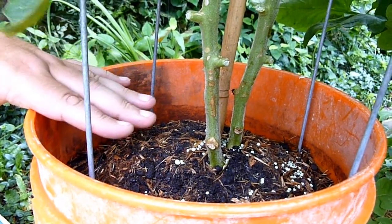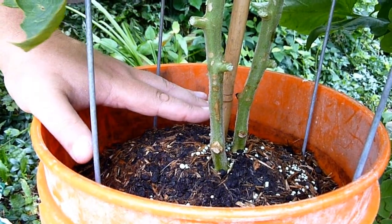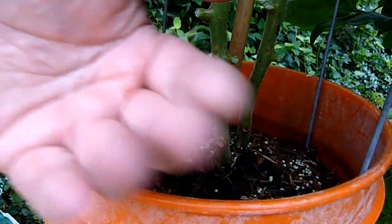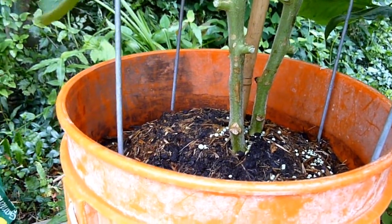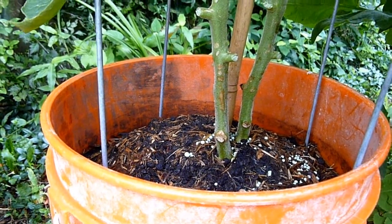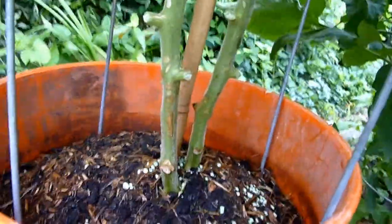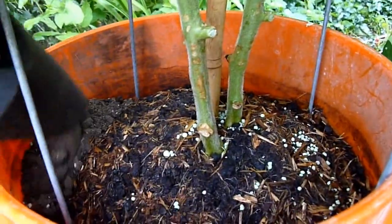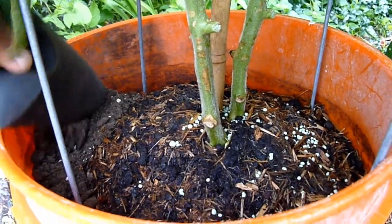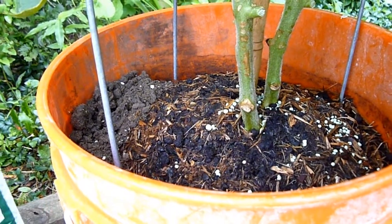So when you do container planting, you need to watch for it when it starts to drop in soil level and comes off the sides so that you can put more soil in. And you're going to have to do it if you have very heavy growers like tomatoes. And this is an indeterminate, which means it's going to keep growing all summer, all the way to the first frost, and that's when it'll die.